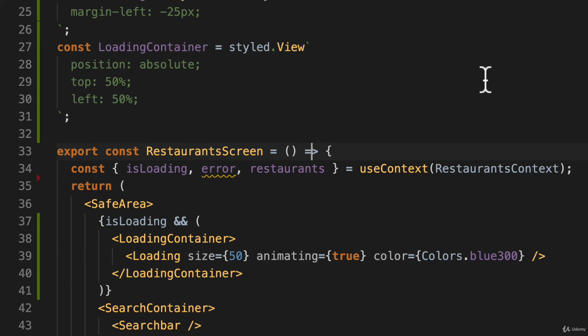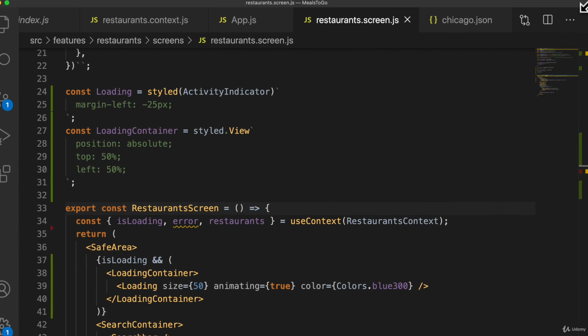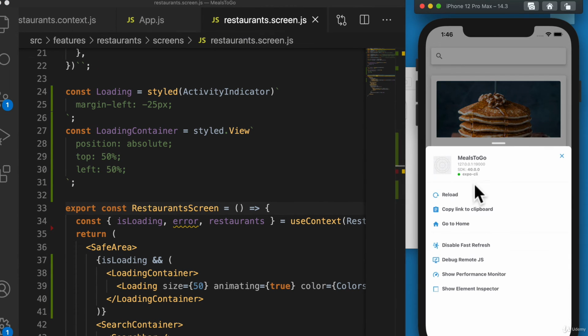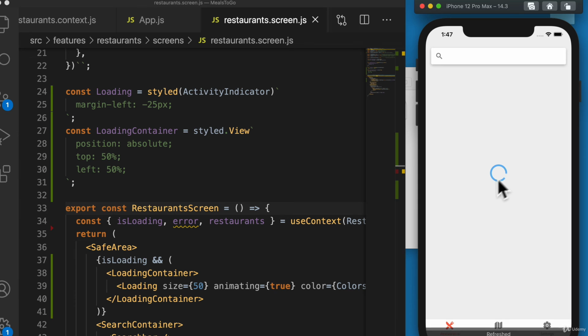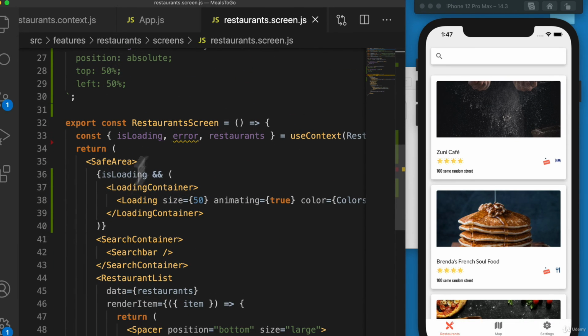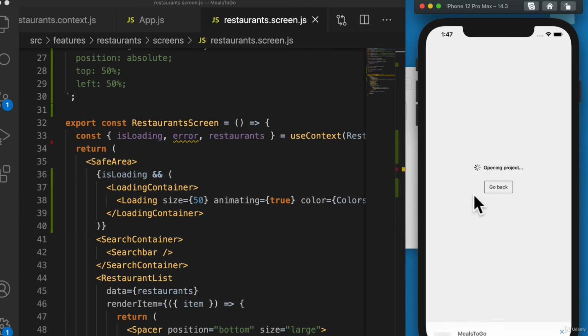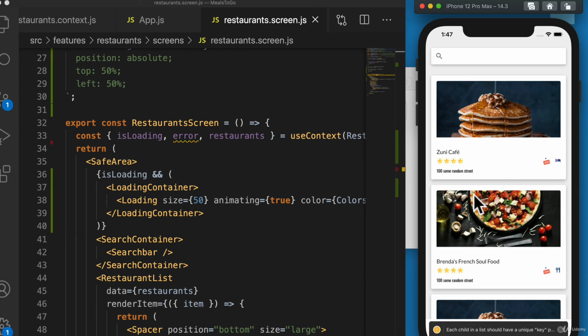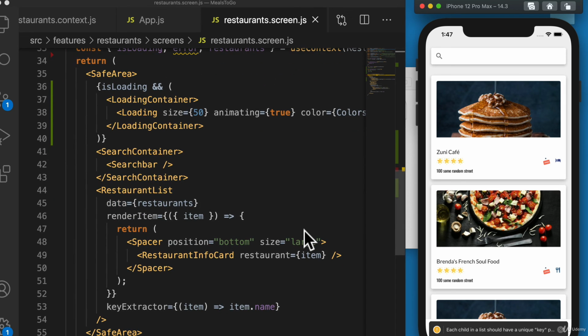Loading container. And if we save this, now all of a sudden we should have a loading container that loads every time we reload. Awesome. We can clean up our styles here. And now we have some interaction while the API call is happening to indicate to the user, hey, I'm trying to retrieve something. Very important user experience. So now that we have that in here, we've basically tightened up our end-to-end between calling the API and actually retrieving the data.